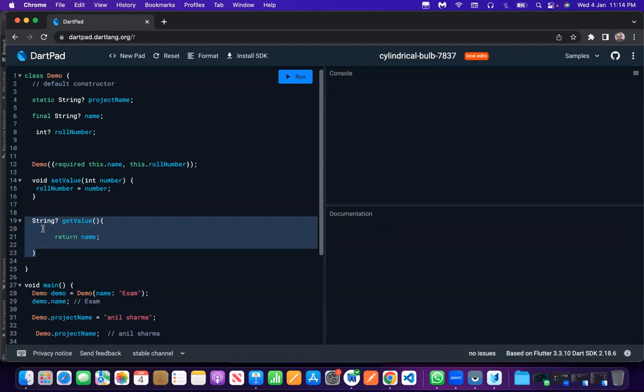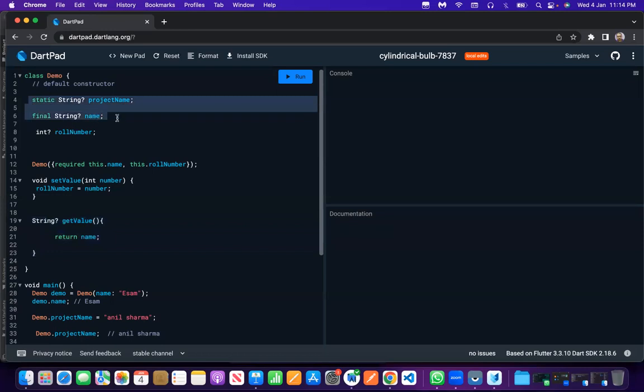Sometimes it happens whenever you are using any widget, right? And that widget requires some parameter, and that parameter requires a nullable string, and you are passing a string type. So it gives a hint that it requires a nullable string and you are passing a string. So that time it's very important. And this is the basic of final and static. So whenever you give interviews, they will ask it, and it's very useful while using an application.